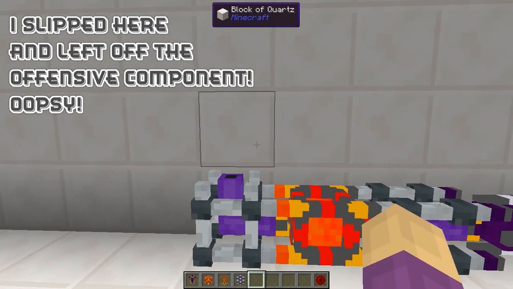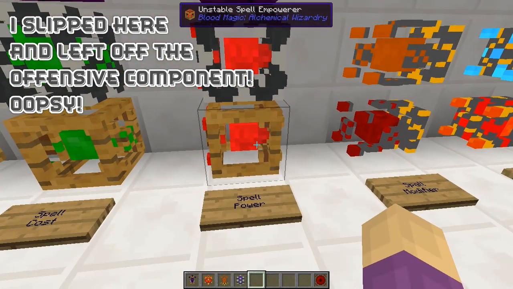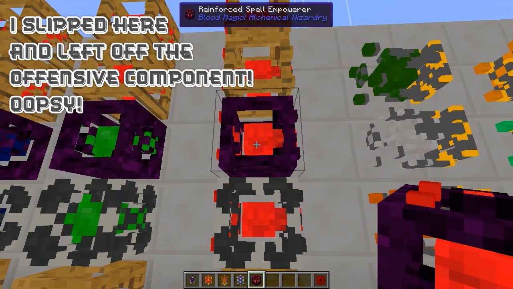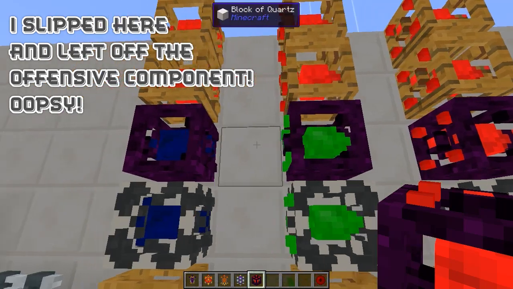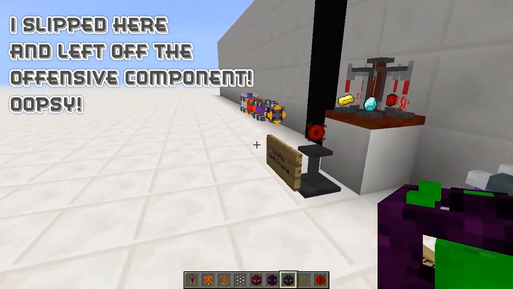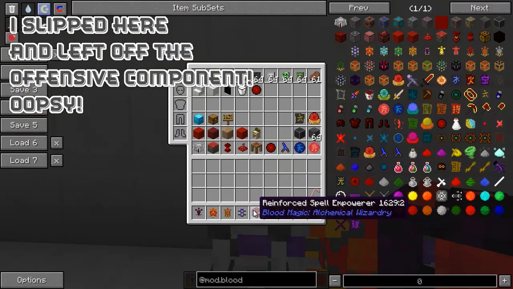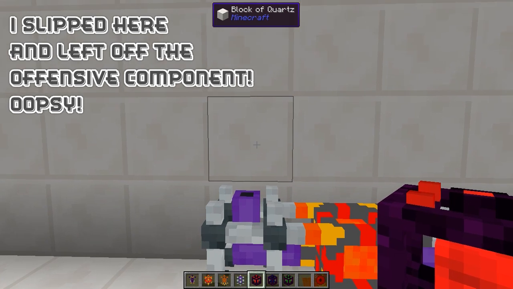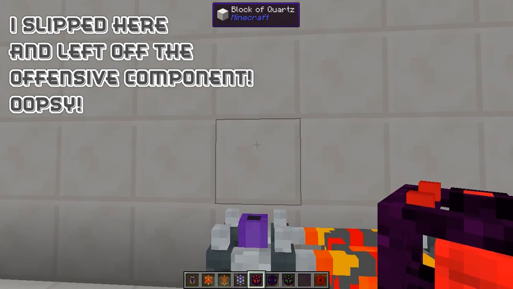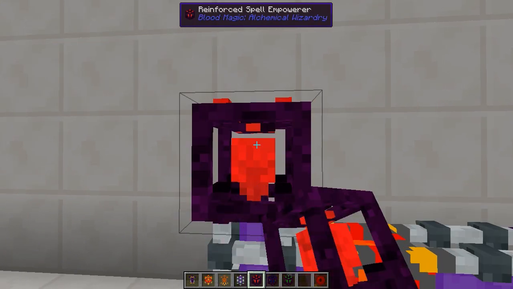There we go. And I'm going to come down here and I'm going to get, oh, let's say spell power. I'm going to get a tier 3 one of those, and a tier 3 one of those. So this is an empowerer. It's going to increase the severity, the strength of the spell overall. That's like range, how far it goes, how far it affects something.